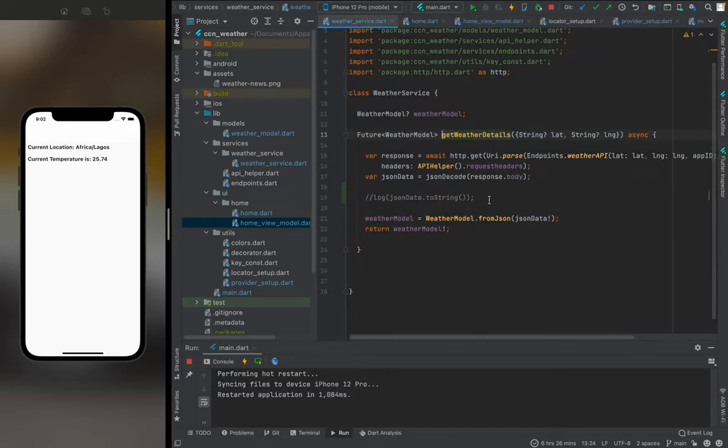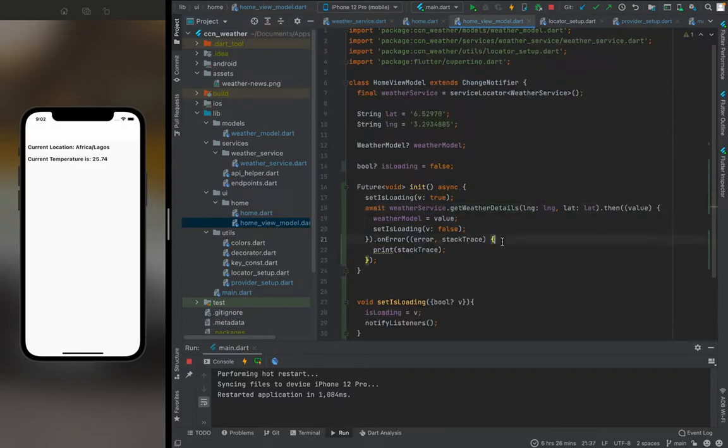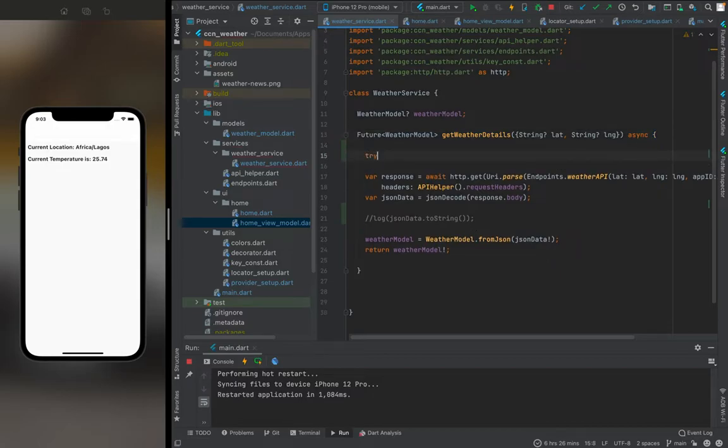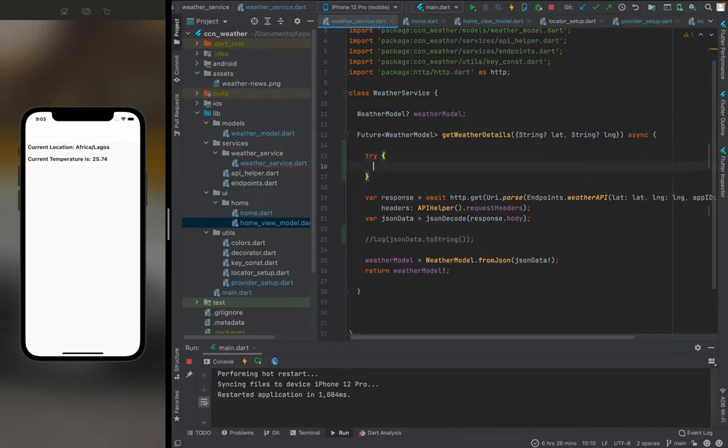But before you can actually see a particular error, you have to somehow throw it, even though that won't throw it to you. So the best way to do that is to wrap your service call with a try and catch block. So let's just try doing that right now.